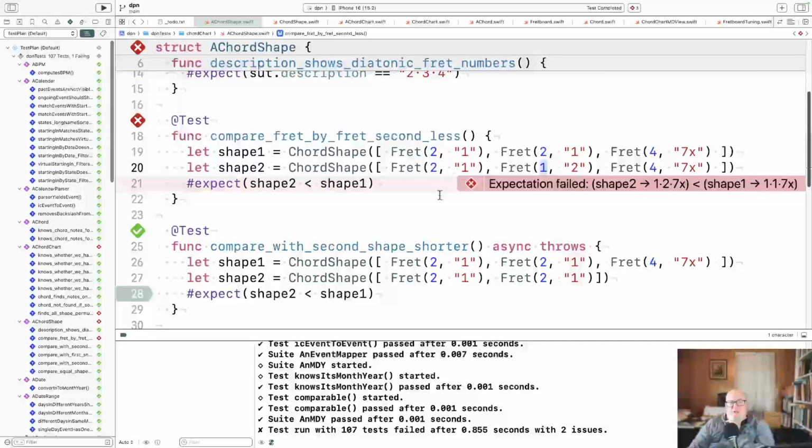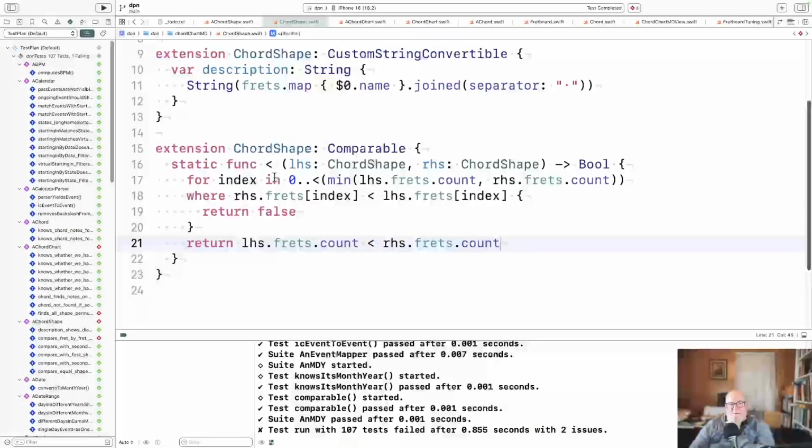Okay, is shape 1 less than shape 2? No. I don't think that index is the same. Is the 4 where the problem is? That's not only filtering those, is it? All right. Sorry, I gotta read up on that.